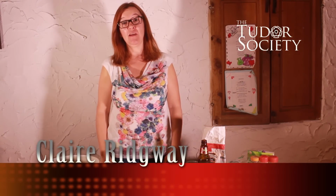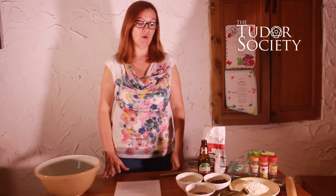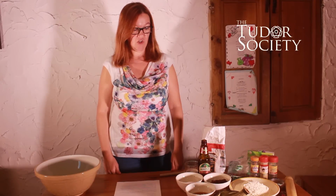Now today, as it's Halloween, I'm going to be making some soul cakes. These were cakes that people would make this time of year because children and people from the community would go souling, and that means they'd go from door to door, a bit like present day children do with trick or treating, collecting money, alms and charitable things and food. The householder would give them a soul cake in return for that person praying for a departed loved one to get their souls out of purgatory. So that was the whole idea of them. They actually represented a soul in purgatory.